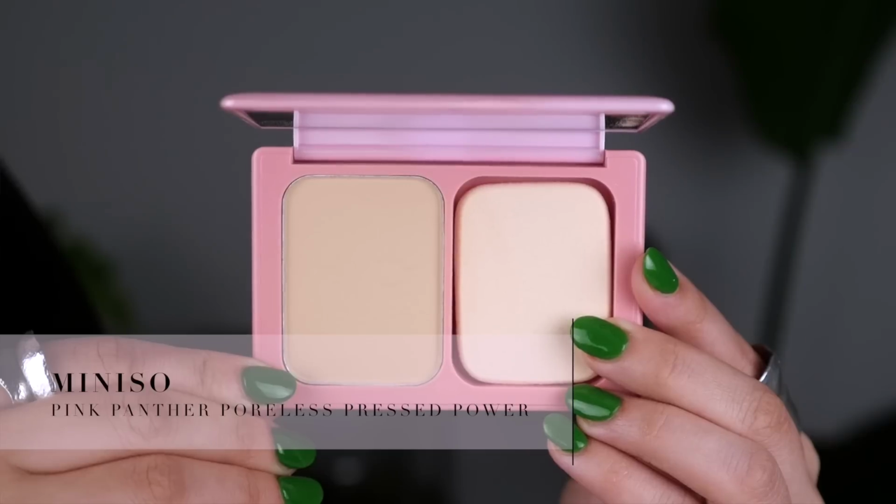Now I'm gonna go in with the pressed powder, and this is what it looks like. The packaging is really quite nice. Sturdy plastic. And this is in beige. This is what it looks like on the inside. It comes with one of these. I never use this. I always like to use a brush. And I'm just going to mattify the sections of my face that I want to. So generally the sides of my cheeks, which is where I'll be adding powder, but I do like to keep the apples of my cheeks quite fresh.